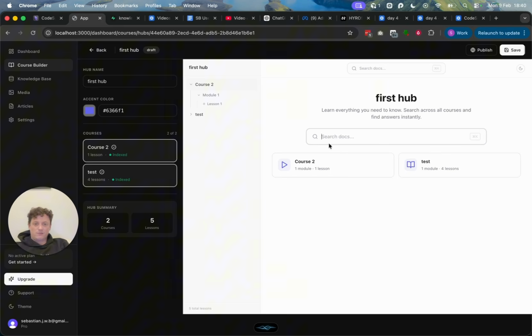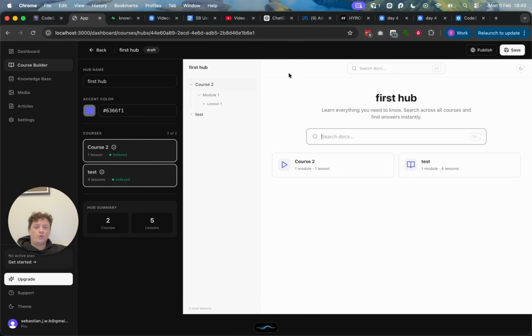So if I search for something in the search bar, it'll take my message, send it off to the embeddings model, get the embeddings for it, then query on vector search and find out through similarity search which chunk of information has the correct information. It sends that back to the AI, and an AI model will give me a quick summary of what I need. If multiple chunks have the correct information, it can give me a summary, but it can also have a list of recommended videos to watch.